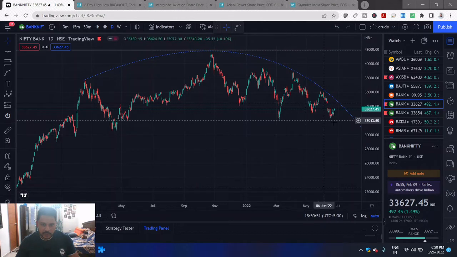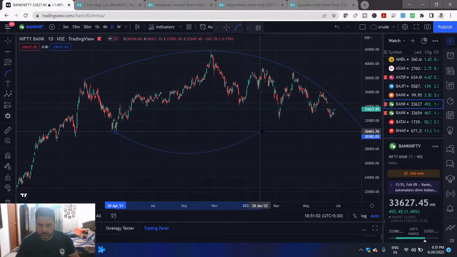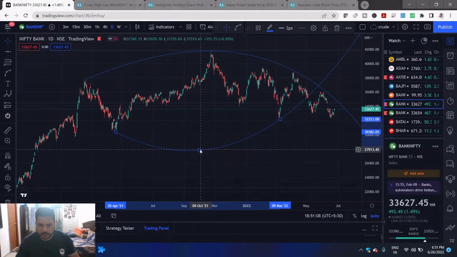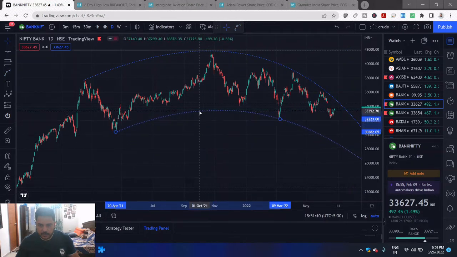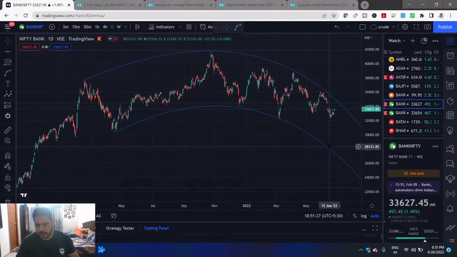Similarly, you can draw a trend line for these 3 things. This is, we can take this point, and we can take this point. Let's try to touch this point. Okay, so you can see that this is 1 point, this is 1 point, this is 1 point. So this is actually a channel which is there. So if it gets rejected at this level, this is the channel which is going to provide support.